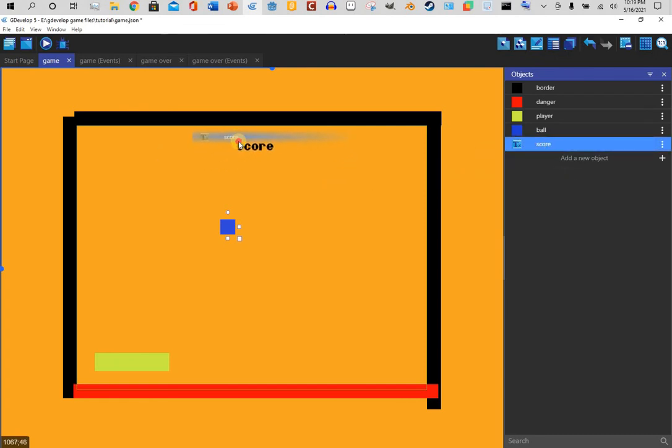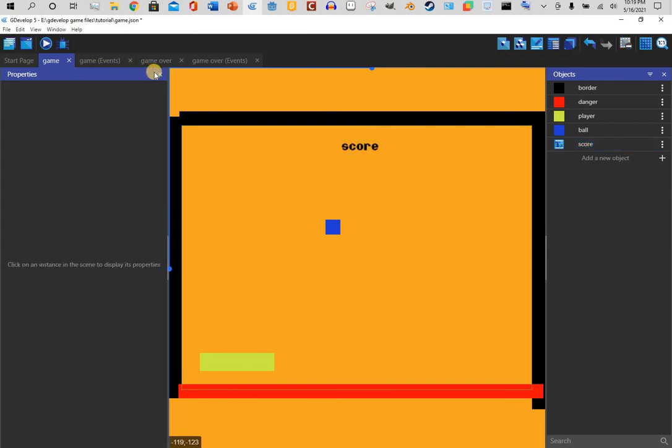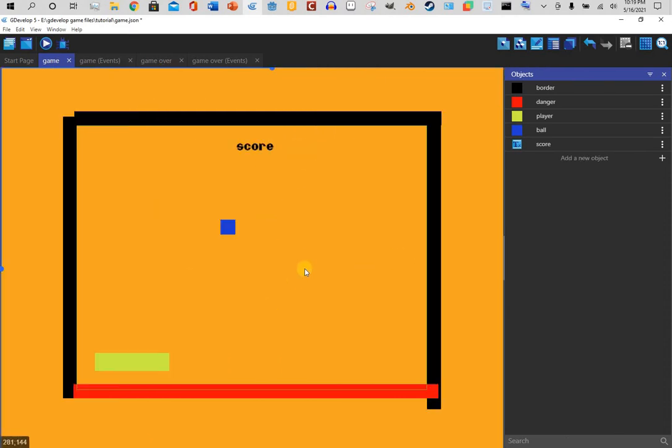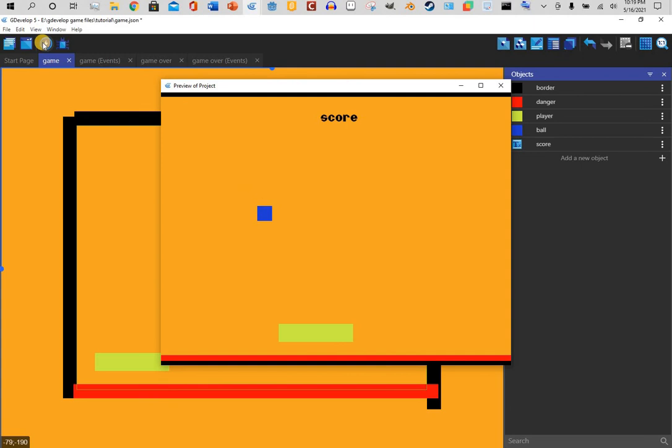Now, I'm going to put it in the middle. First off, to tidy it up, I'm going to set it to the background. You don't have to do that. I just thought it would look weird if the ball was going through it. But we have the problem where the score doesn't do anything.